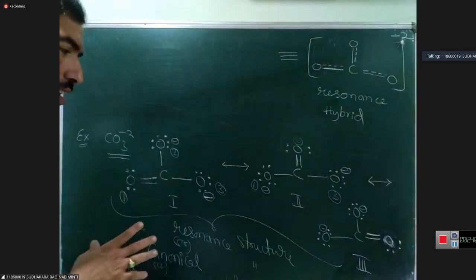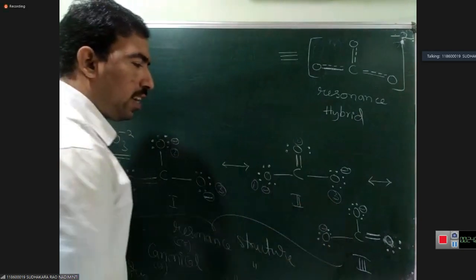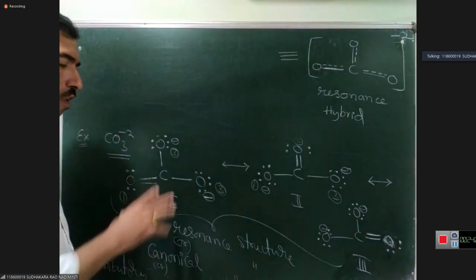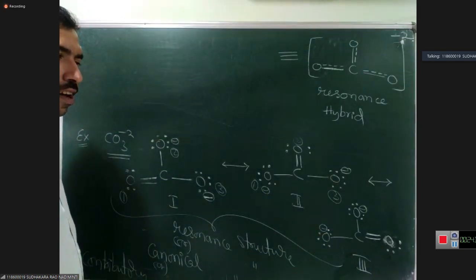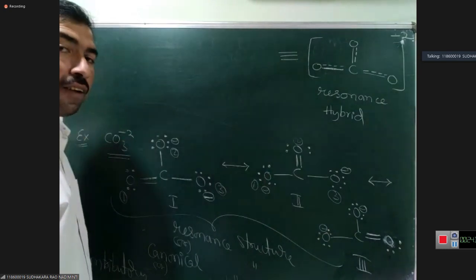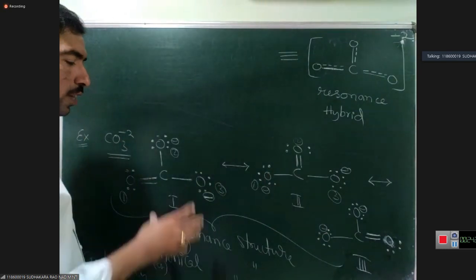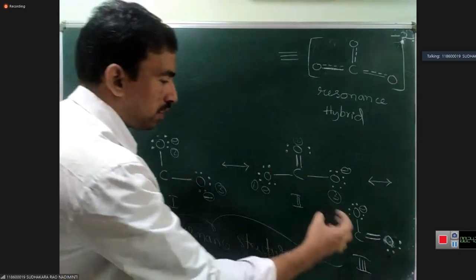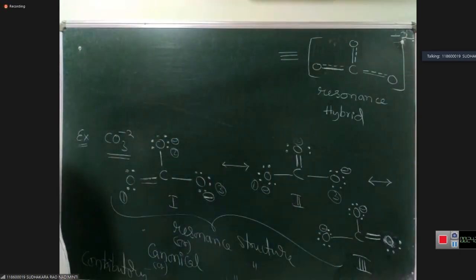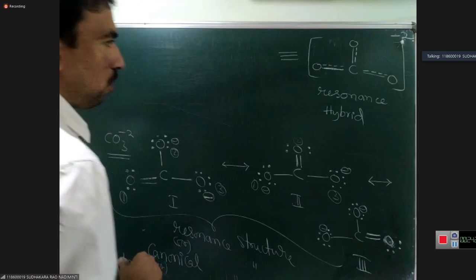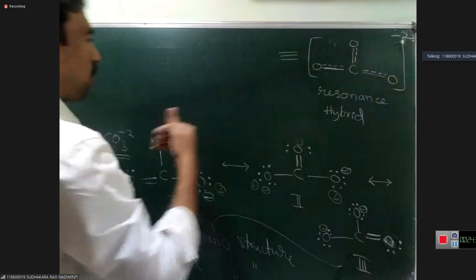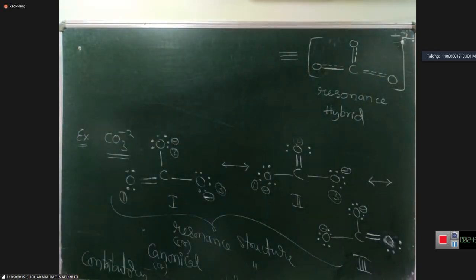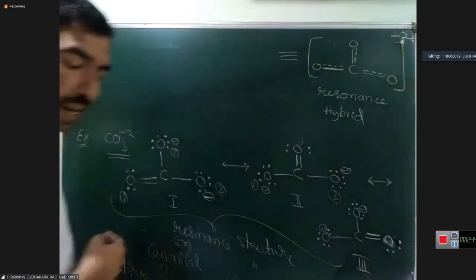So here the resonance structures have written 3 structures for the carbonate ion. All the 3 structures are equally stable. Identical resonance structures are equivalent resonance structures. So here contribution from this, this, and this, all are equal. Write these structures and write the resonance hybrid. I will give some conditions to exhibit resonance structures. First of all, complete the writing part.